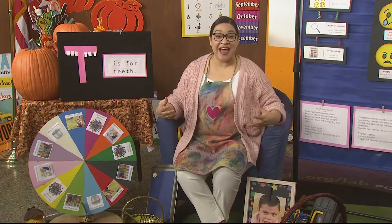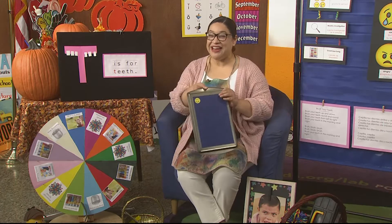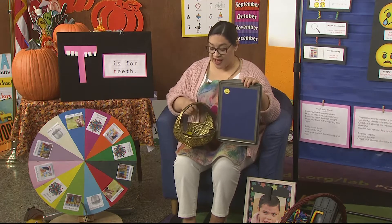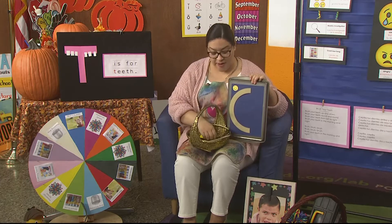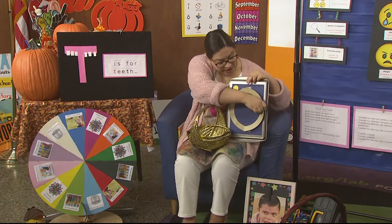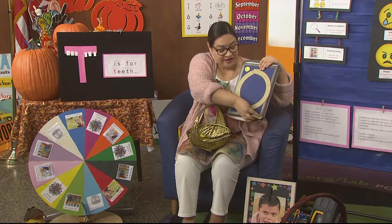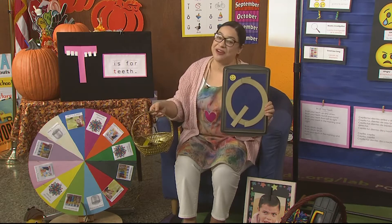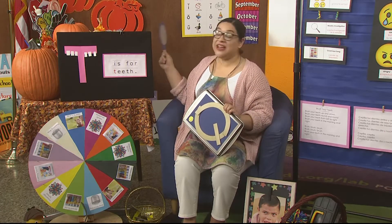Another way to calm down and find out what you're feeling is by looking in the mirror. This week you've been helping me pick out my letter mirror. I'm going to grab my blue mat. Now this letter is a little bit tricky — a lot of people have a hard time naming it. We're going to need a big curve, and another big curve, and then a little line. Do you know what letter that is? That's the letter Q. It's one of our trickiest letters to learn. Now let me grab my letter Q mirror right here.